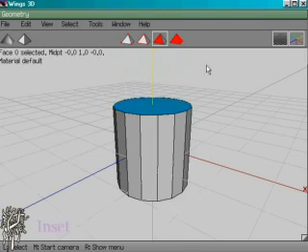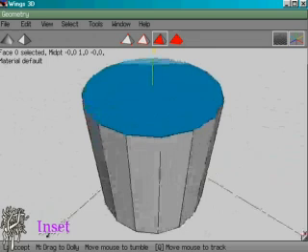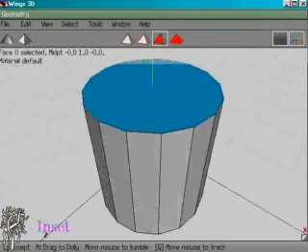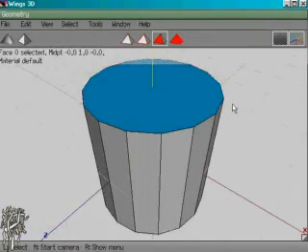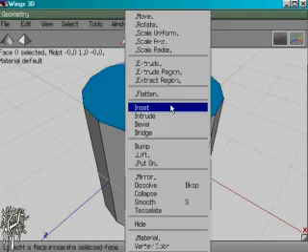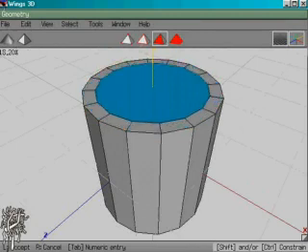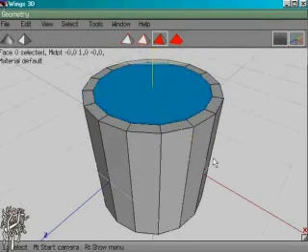We're going to use a tool called inset. We went into that in the last tutorial, and it's very good for making hollow extrusions for maybe a gun barrel, or perfect for creating the hollow of a cup. So right mouse click and then left click to select inset. 10-15% is fine. There we go, 15%. You can now see we've got the basis for our lip for our cup.